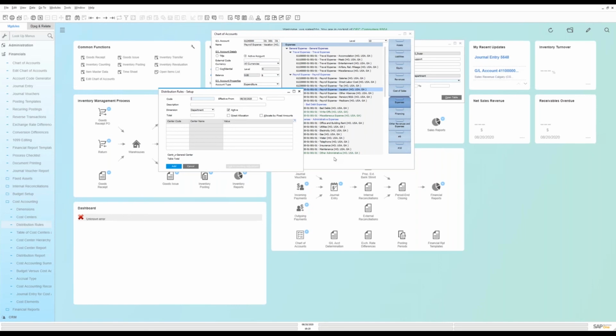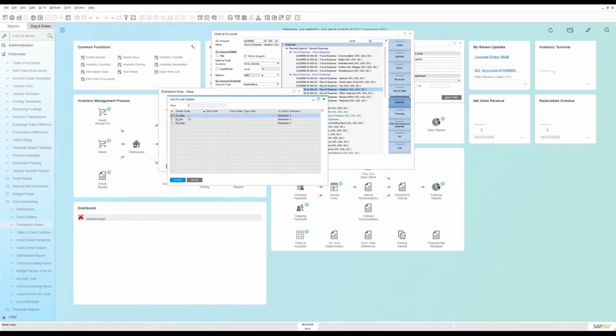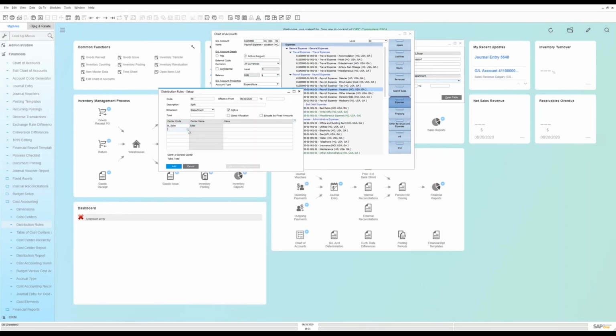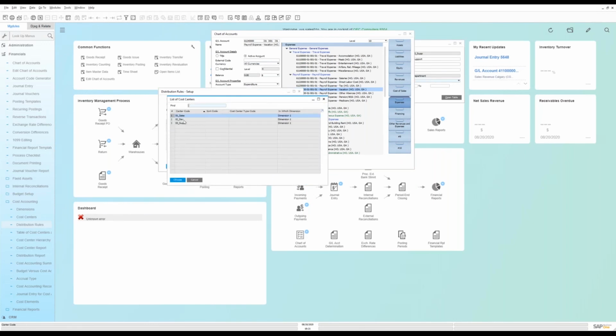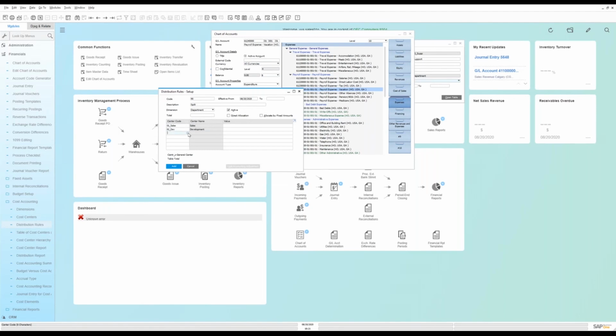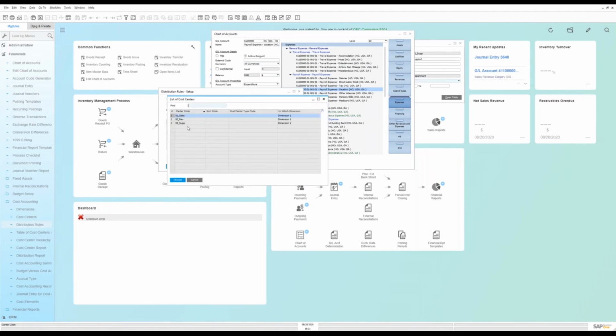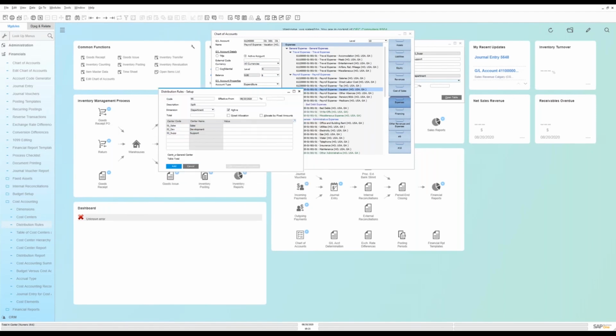So when we create a distribution rule, we can call it whatever we want, and maybe I'll just give it a number. And we'll just say split, and then we'll focus it on the department. And then down here, we can go in and we can choose our sales department, our development department, and our support department.